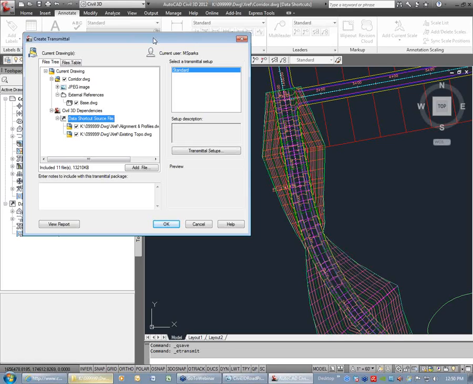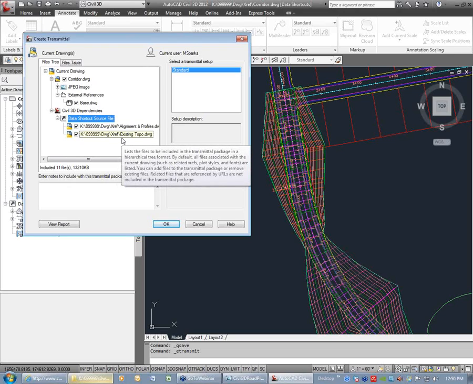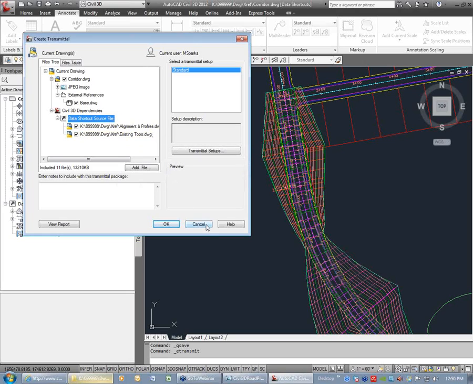I just wanted to point out that the eTransmit command will let you grab the data shortcut stuff. It's not grabbing the XML files though. So I just want to point out, just grabbing those three drawings is basically what's happening.